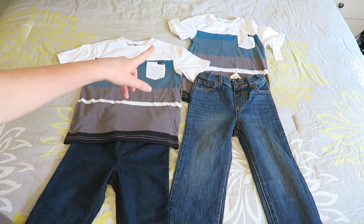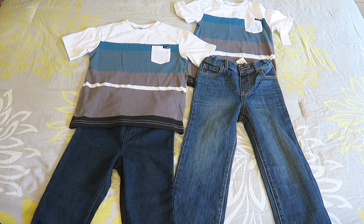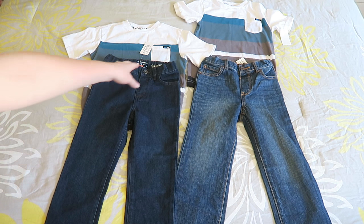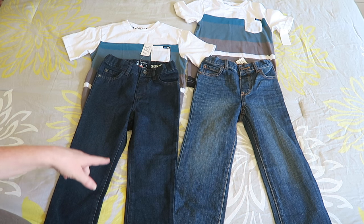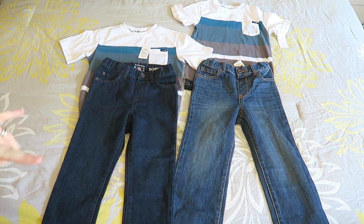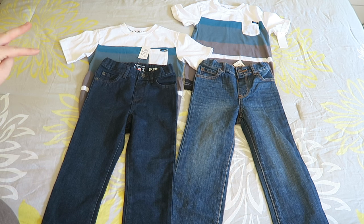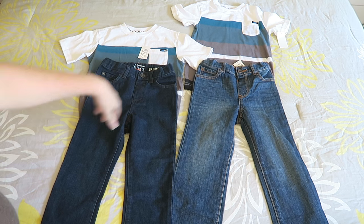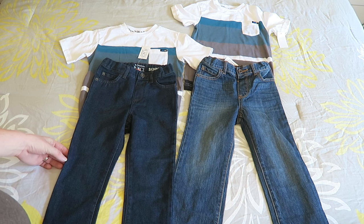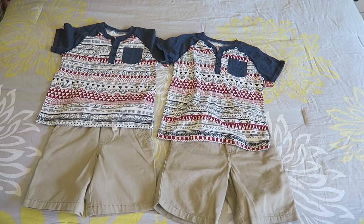These shirts are from Sears and I think I got them both a size 4. The pants are from Children's Place — I usually buy my bottoms there because I like the quality and they're usually pretty cheap. However, I can never get Kyson and Kaden the same style because Kaden is so skinny he needs skinny jeans, and Kyson can't fit in the skinny jeans because they'd hug him like leggings. So they almost never have matching jeans.